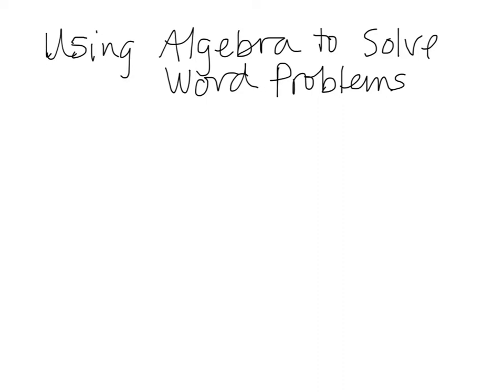The best thing about algebra is that it allows us to solve problems that up until now we've had to use guess and check strategies. So I'm going to go through a really clear procedure of how we do this. And for the example that I'm going to be referring to, it's on your homework for tonight, which is sheet 42 of the Punchline Algebra. It's just sheet 42, problem 1.